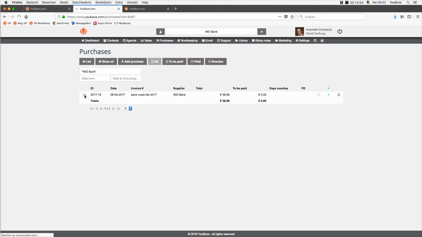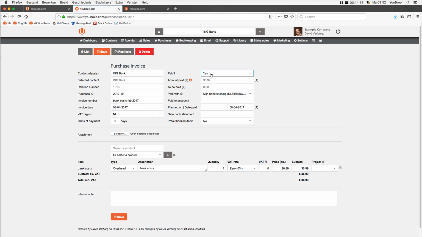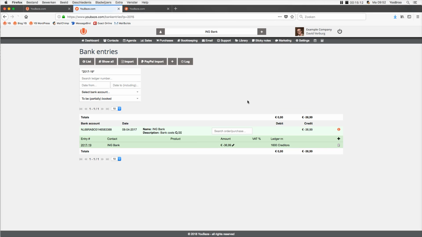So what happens now, if you have linked the bank entry, you see that the payment status of your purchase invoice here has been updated and linked to the bank entry. That goes automatically. If you click on this one, you will see the specific bank entry.